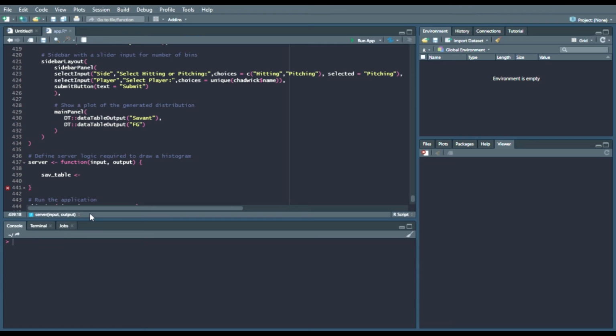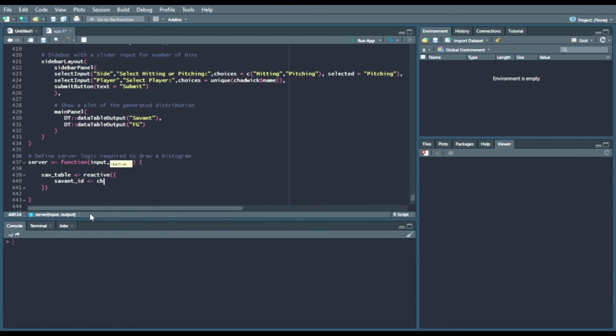So when you select, say, Jacob deGrom as a pitcher, that data will just filter to Jacob deGrom. Without the reactive environment, you won't be able to select another pitcher in this case. So we'll just call this sav table, which is short for Savant. Set it in a reactive environment, and we'll say Savant ID.